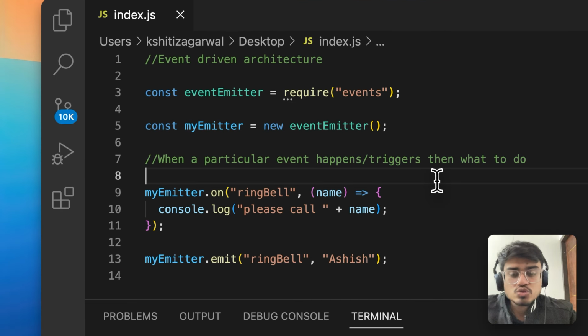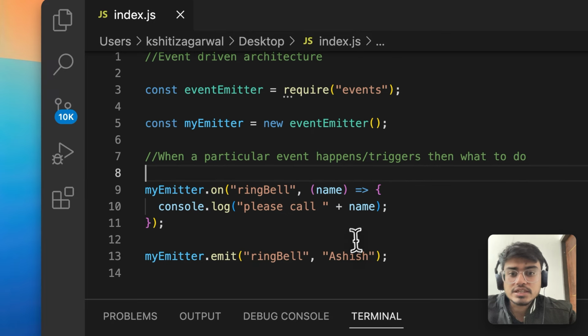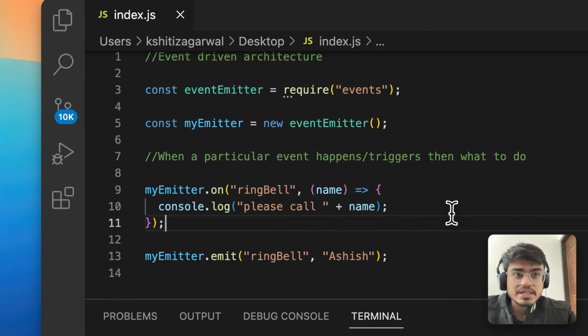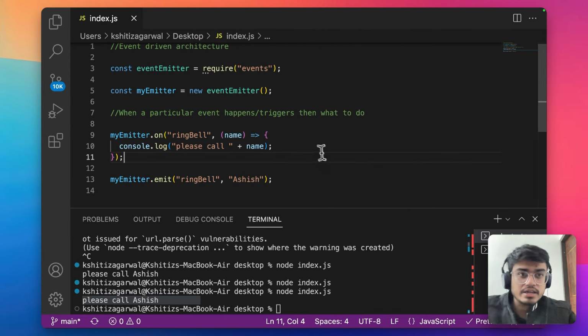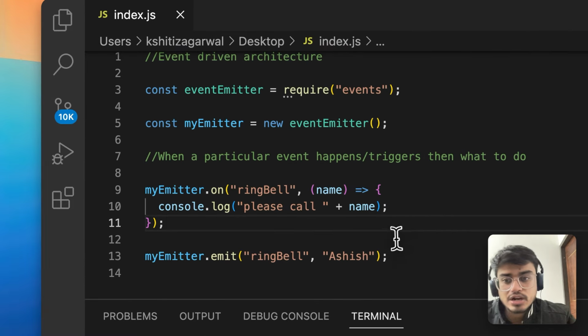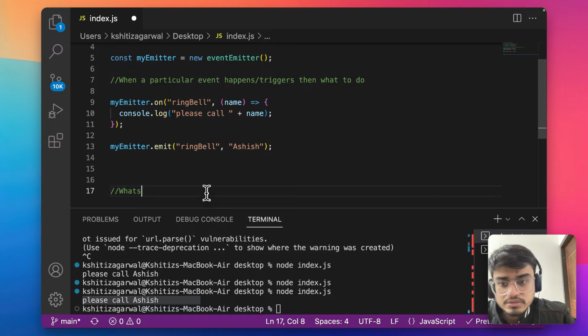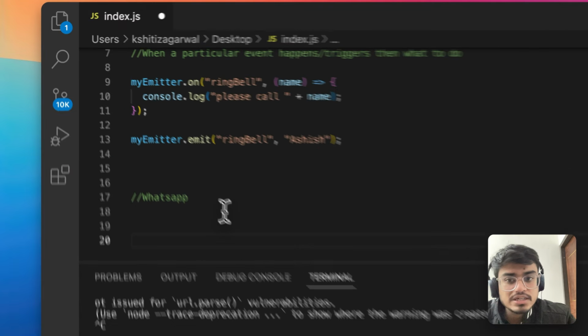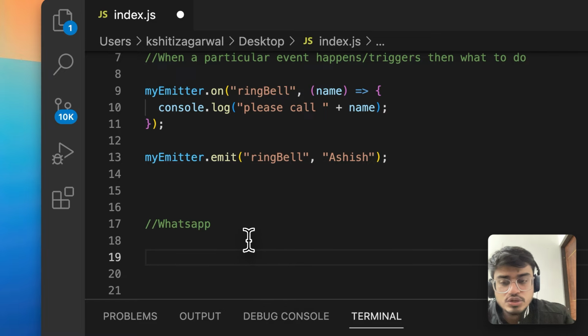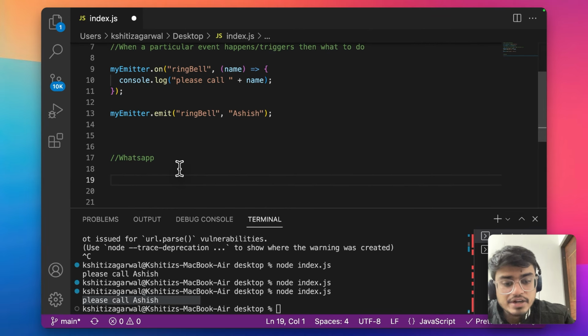Quite simple, right? Now coming to the applications of these things. The applications basically come during the creation of real-time applications, such as chat applications, or live notifications in your applications. Let's say you have WhatsApp, or any particular chat app. How does that work? When you and your friend join WhatsApp, a unique ID is created for them.